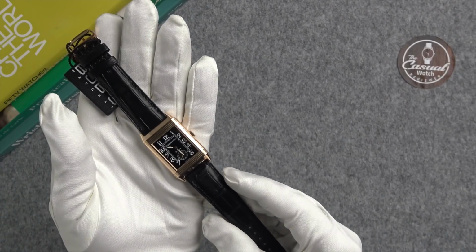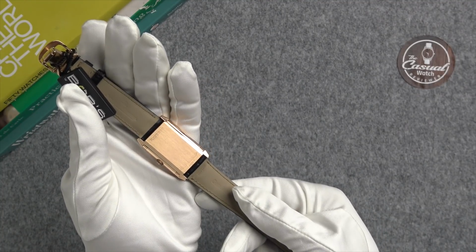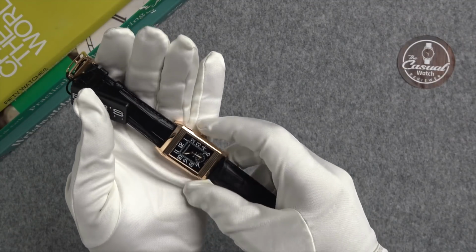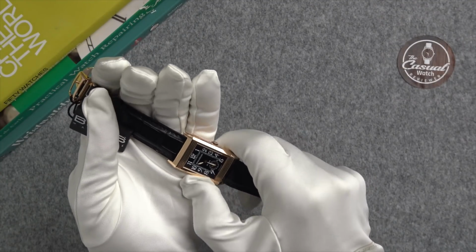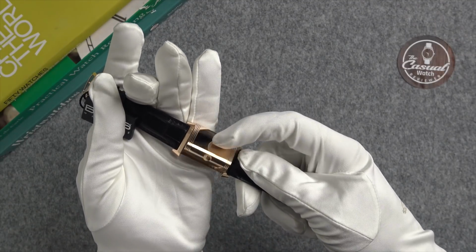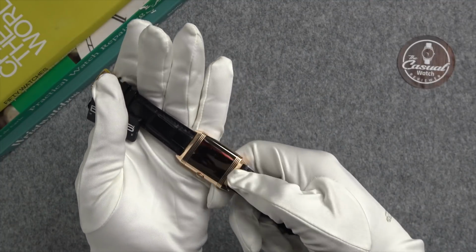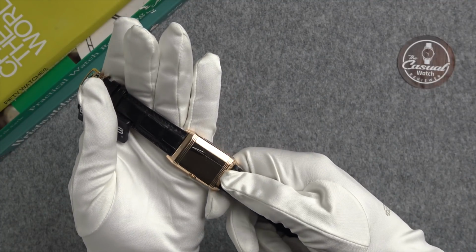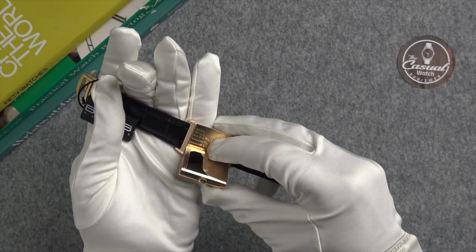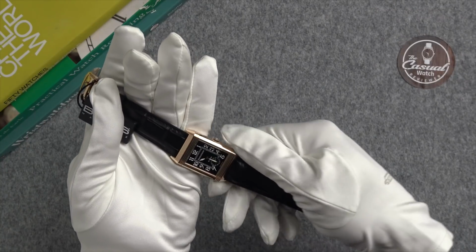There's no mistaking this has a very Art Deco feel to it. It's much lighter than how I imagine these would be, and the Grand Reverso is the largest in the family of Reversos. If we just action the Reverso action here, or the reversible action, we can see that case back. Now, I believe there was an option to also have a display case back on this model. Press it again, there's a very smooth action to it once you've got the hang of doing it, and it did take me a couple of tries to work it out.